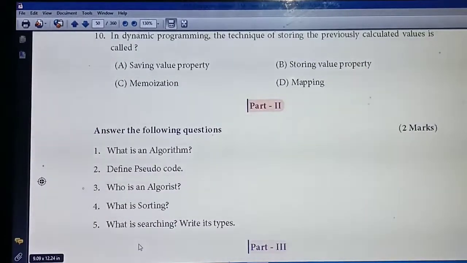Okay. Then two more questions. First question, write page number 31. First question alone you need to mark in the book. Remaining all 2, 3, 4 and 5 you need to write in your notebook or take a piece of paper and write it. Okay students, because that exact answer they have not given in your textbook. The first question answer is on page number 31, that I will mark and give. So remaining, either take a piece of paper or a notebook and write 2, 3, 4 and 5.